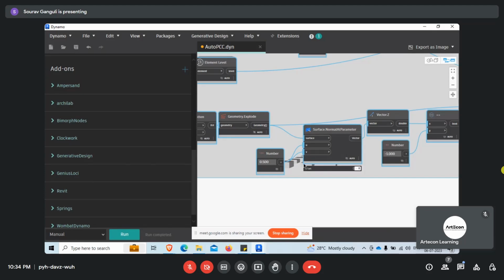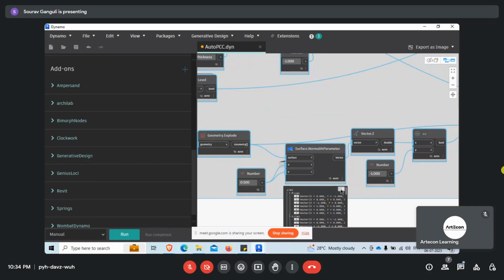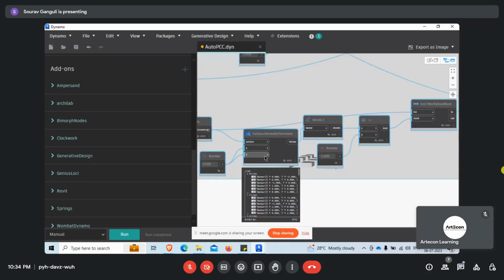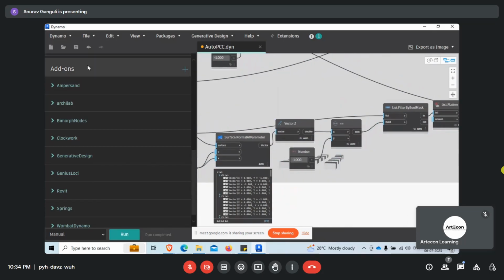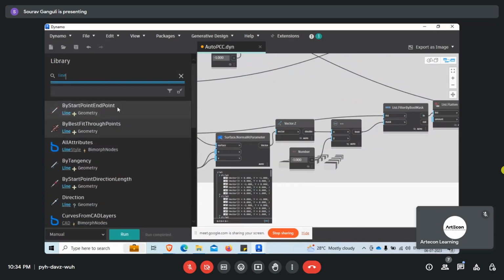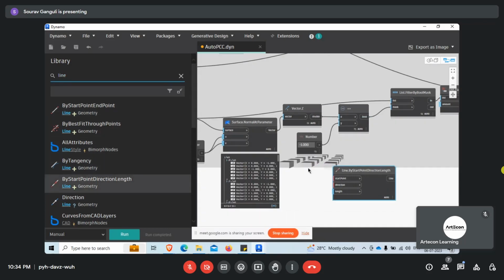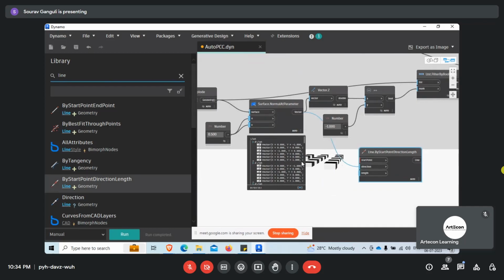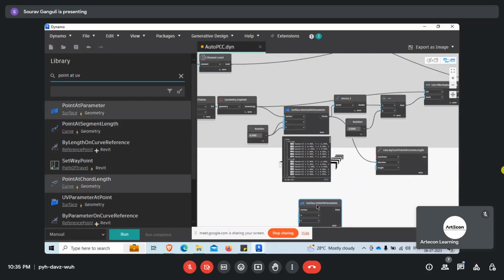The next thing we are doing is generating a surface normal. A surface normal is nothing but a vector which starts from the center of each of the surfaces. So if I draw a line, it will be visible. The direction is the vector direction, and let me get the point at the same place.